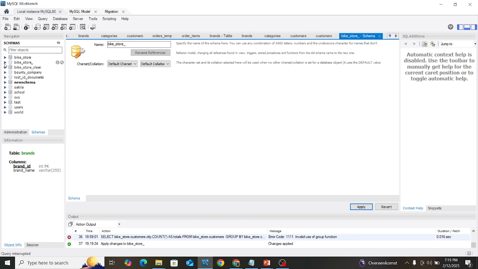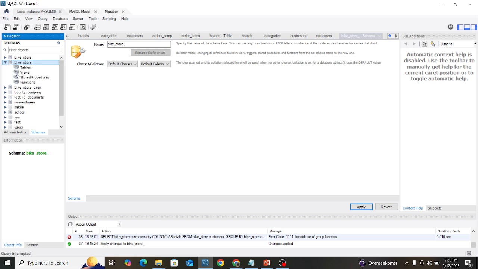So after that, you notice that in this schema now we don't have any table. So I need us to add the tables that you have already downloaded in the WhatsApp group. And how you achieve that, you're going just to click on top here.